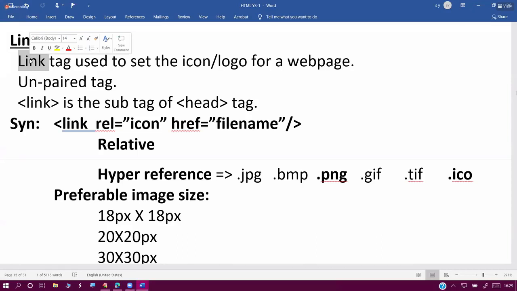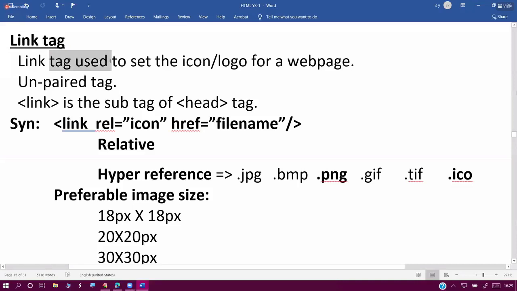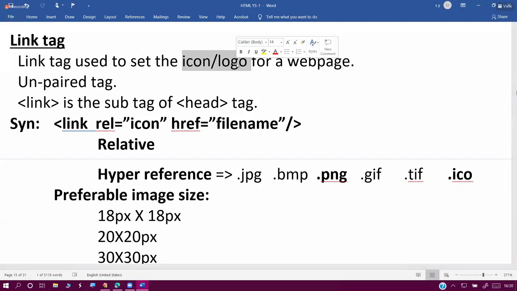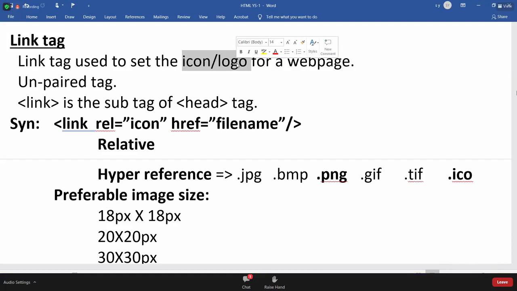Currently, right now, I'm using this tag for setting the icon or logo, as I mentioned here. So this tag is used to set the icon, nothing but a logo. Icon and logo are both the same, don't feel they are different. In real life, logos are available: company icon, company logo. Your college icon, college logo. The same logo, when it comes to programming, we call an icon. So logo is the real-life pronunciation, icon is the programming pronunciation. Both are the same, no differences.